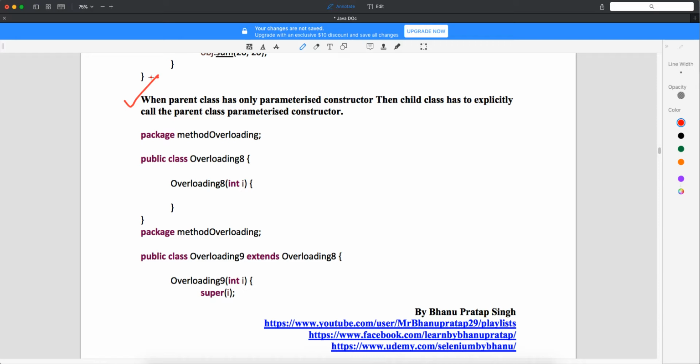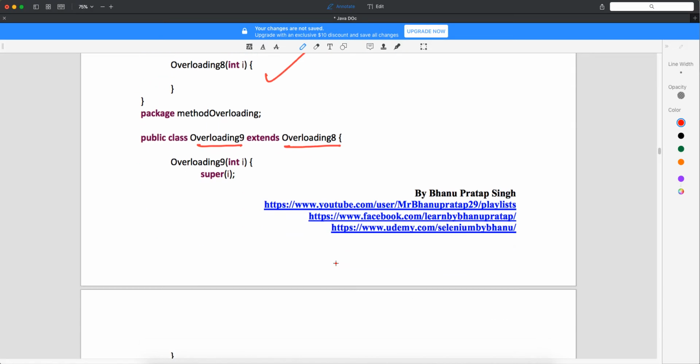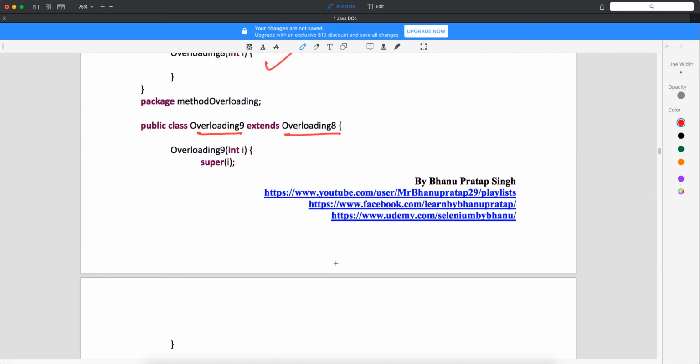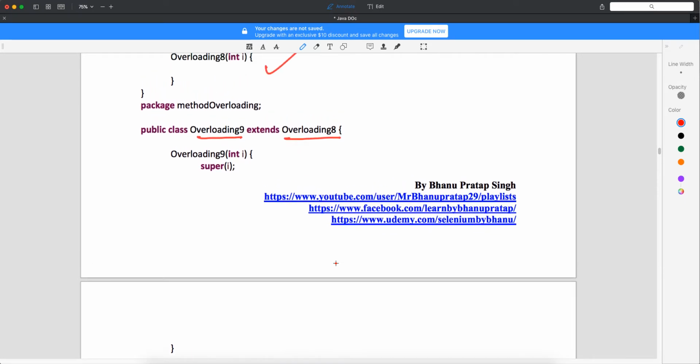Here you have overloading example 8 and it has only parameterized constructor, and as you know, when parent class has only parameterized constructor and there is no default constructor, then in that case compiler will not keep a default constructor on behalf of you, okay. And when you have a child class, this guy extends parent class, so this guy explicitly has to call the parent class constructor.